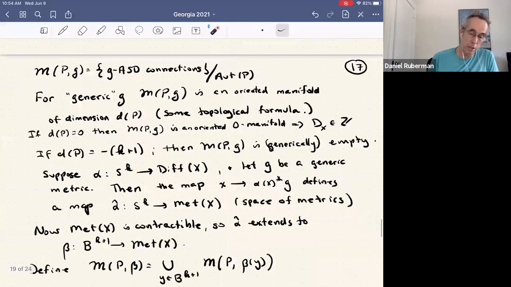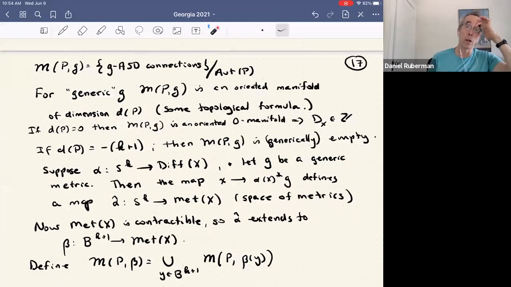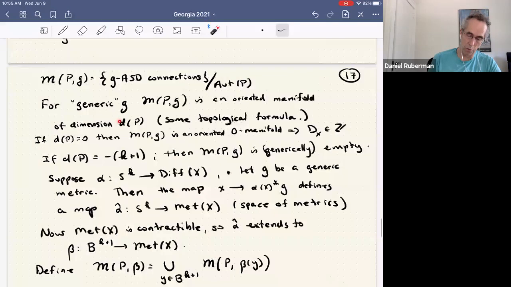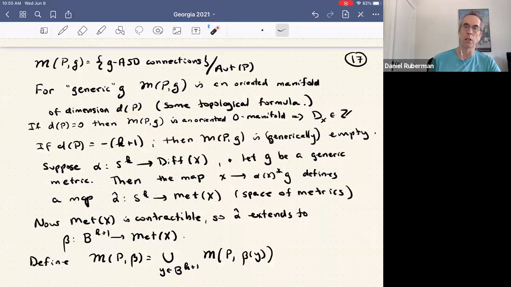So in gauge theory, one studies the moduli space, which is the space of solutions to that equation for a fixed g, and you're only interested in them up to automorphisms of the bundle. If you take a generic metric, then this moduli space is a finite-dimensional manifold with an orientation, which is already striking, and the manifold has some dimension, which I'll refer to as d(P). The d(P) is some kind of topological formula coming from the index theorem. If d(P) comes out to be 0, then, as it turns out in the settings we're interested in, you get a 0-dimensional oriented compact manifold. That means just a bunch of points with signs, so you can count them, and you get the Donaldson invariant, which is the count of those points with signs. Of course, the metric has to be generic, in the sense of transversality.